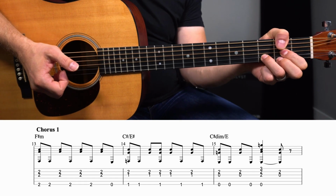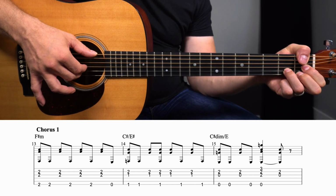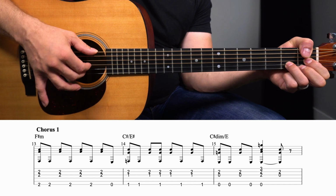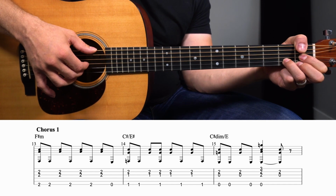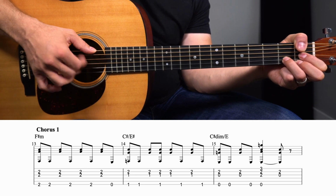And all it is a D over F sharp, move down. You can think of it, just move down one fret. So pinch again. So pinch, thumb, index, middle on the low E, same strings, low E, G and B. Pinch, thumb, just fingers, pinch again.